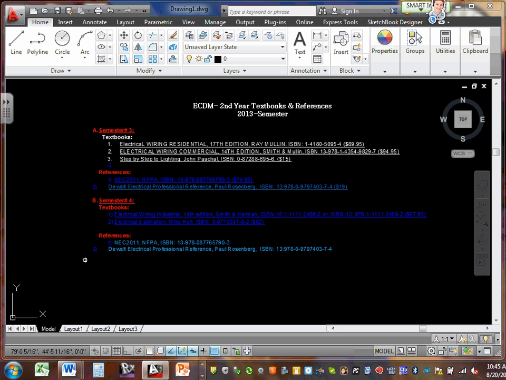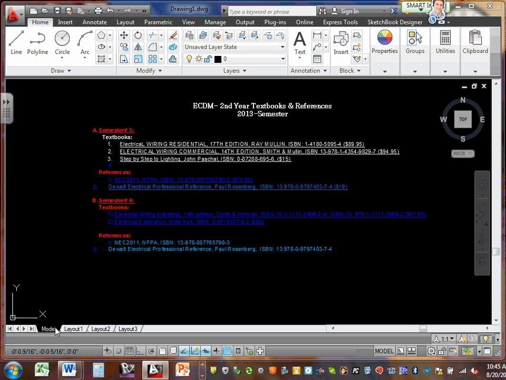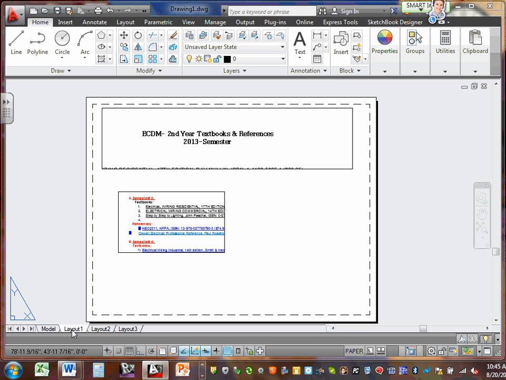Just to summarize, guys, we went over the difference between the model space and the paper space. In the model space, we went over how to draw and modify certain things, how to measure them with the scale like we did, how to put text and modify and adjust the text. In the paper space, we went over the viewport, how to add and adjust a viewport.